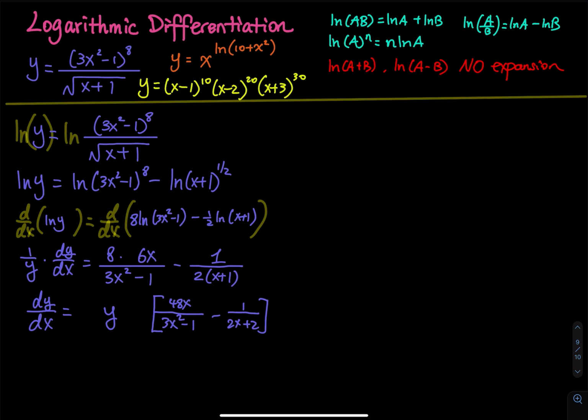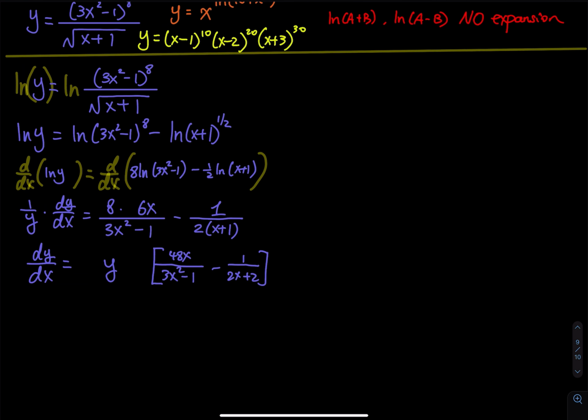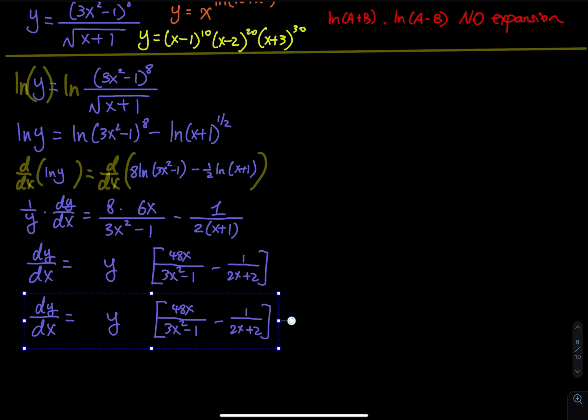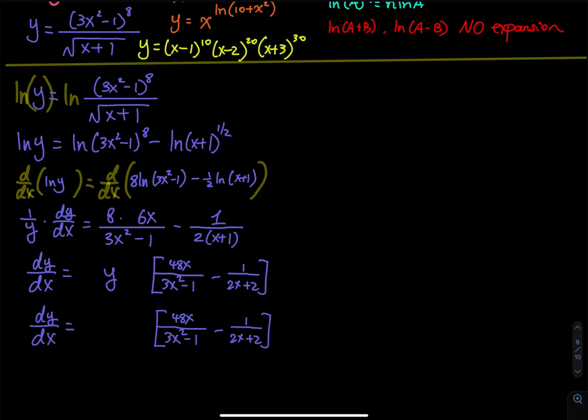So 2x plus 2, and then what is the y equal to? Look at the very beginning. I gave you that y equals a rational function, right? So that is what you have to put in for the y. So one thing that I always do is I'm going to copy this, and then I'm going to paste that right over here. So to replace the y, I am going to erase this and then put this over here. So I'm going to copy it, copy, and then paste. So that is what you need to replace the y with.